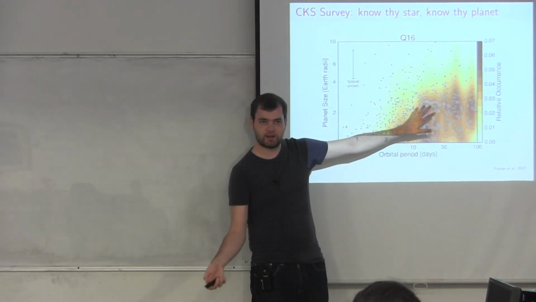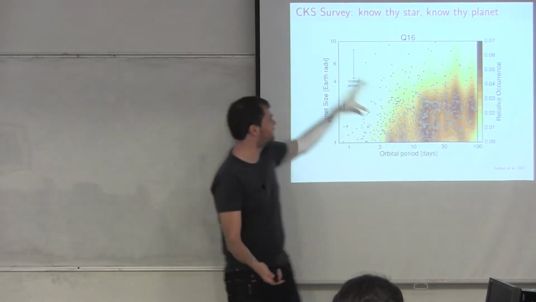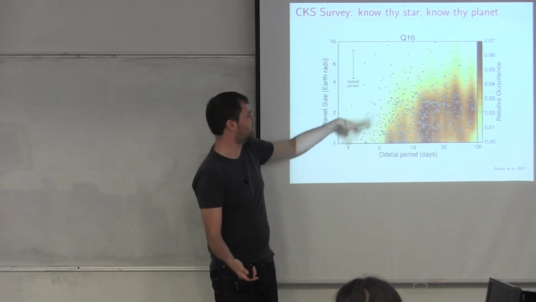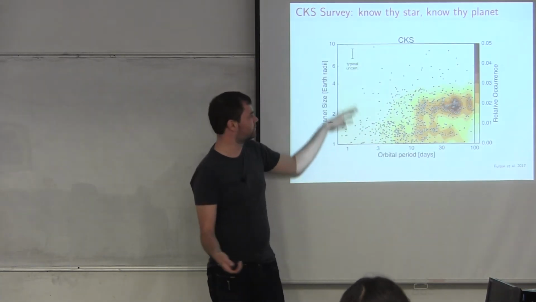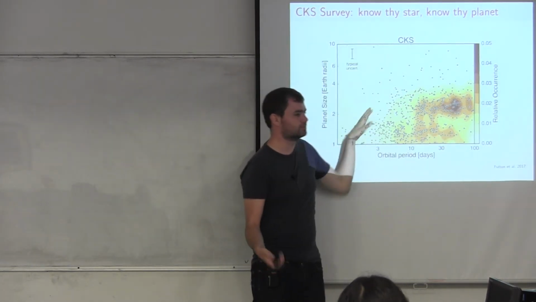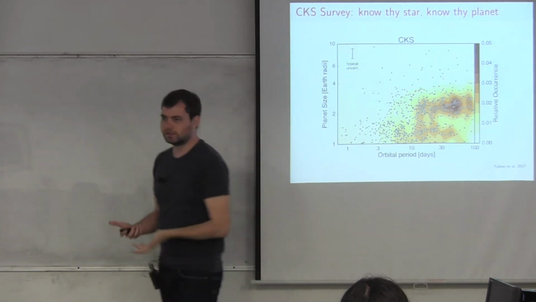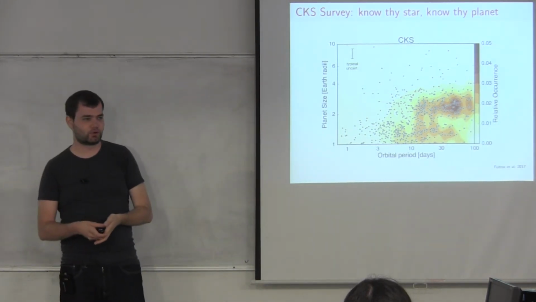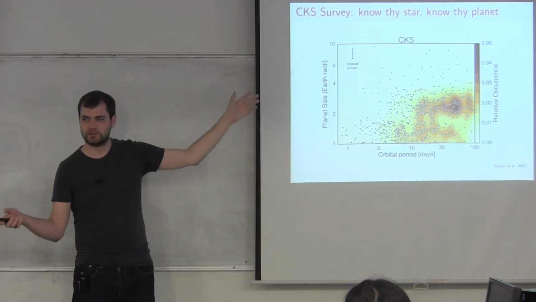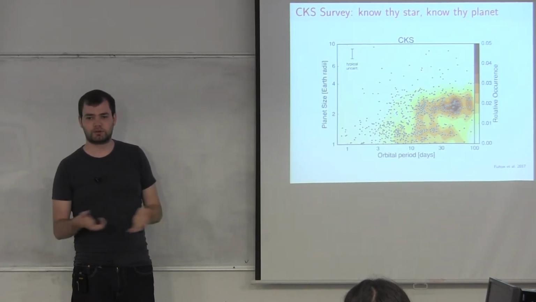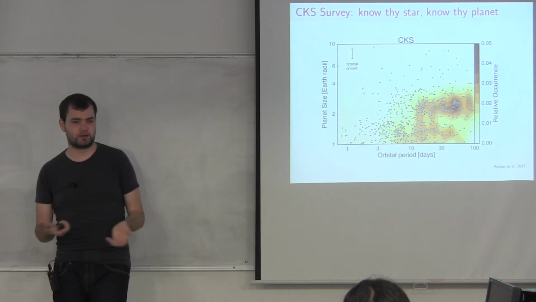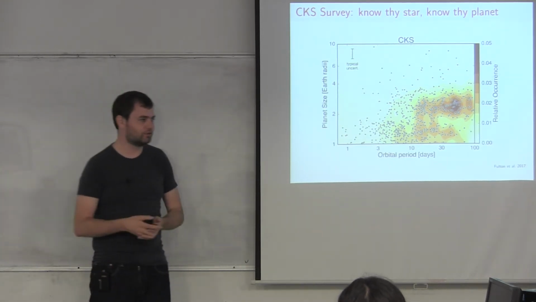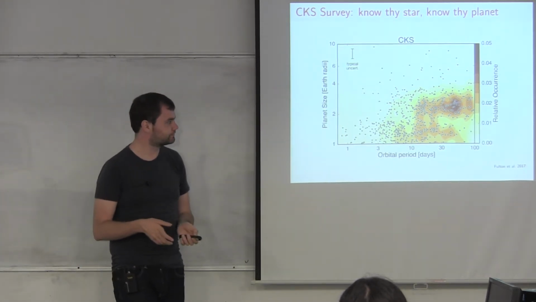So they are the same kind of planets. The real difference is just here. We don't know the star much, and so we are often wrong on where the planet's real size is. And here we're more accurate on where the planet's real size is, and so you start seeing more patterns. So knowing stars is important for many other reasons, but this is just one example. You don't know much about planets if you don't know stars. This is, of course, true for other methods as well. Radial velocities, again, you do need to know stars to know planets.